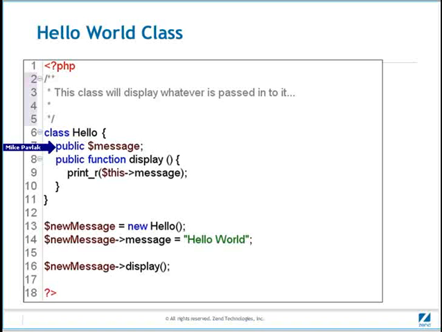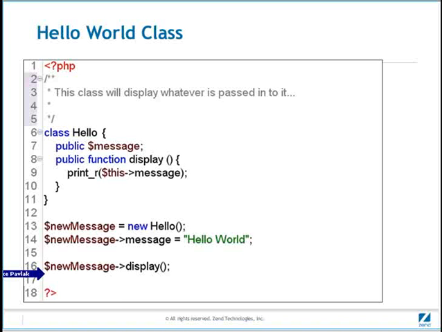All right, so I set the value of that property to hello world, and then I go ahead and I want to execute the function. Nope, that's not a function, it's a method. I want to execute the method called display. And to do that, it's as simple as saying $new message, and then I've got the dash greater than again, and then display with the open and close parenthesis. Now, display didn't have any parameters, so I'm not passing any parameters. It's not the end of the world.